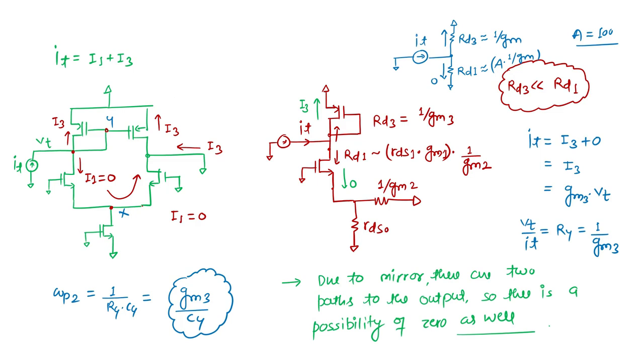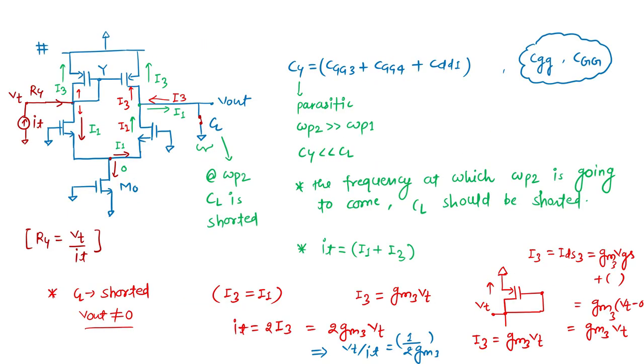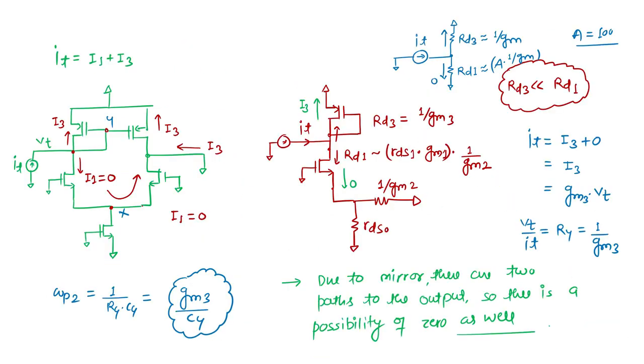Now, okay. So this is the way of exact analysis of pole calculation. Directly, we cannot intuitively say anything here, but if you have good analysis, then you can say directly that the impedance looking into this node should be of the order of 1 upon gm3 only, because there are two transistors connected this way.